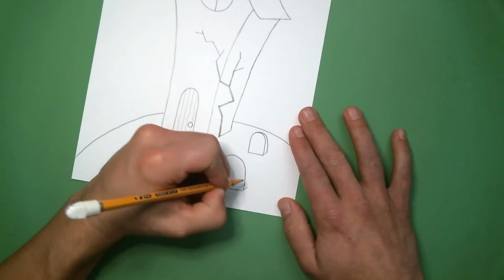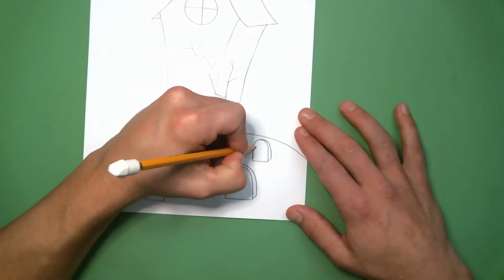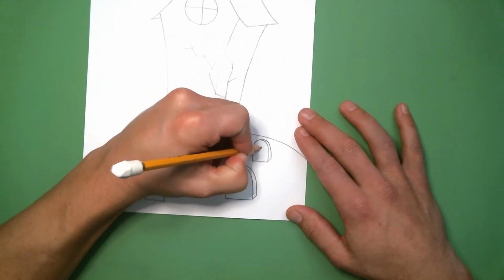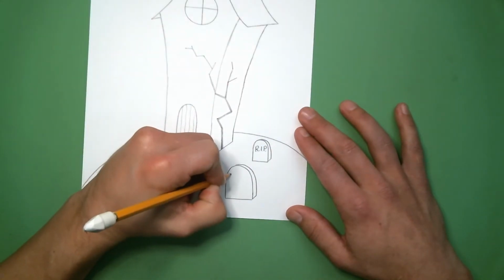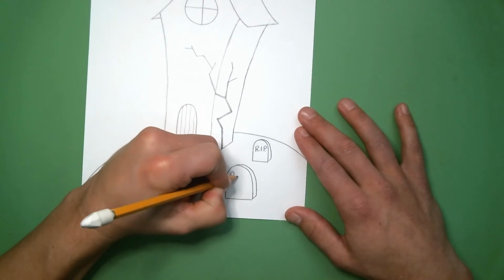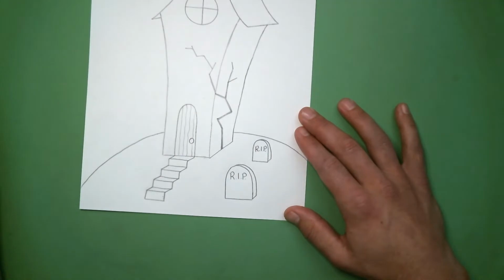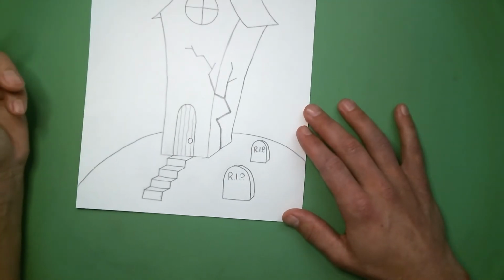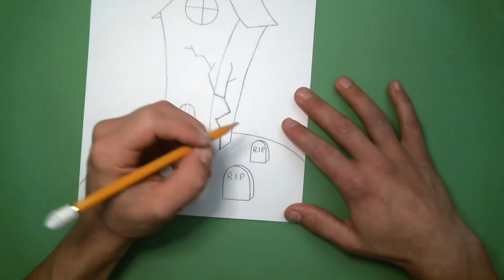Okay, stop it at the top. Curve this line over, stop it at the top. So we'll just put something on the gravestones, rest in peace or something scary. You guys can write anything you want. Cool. All right, and then we want to show that someone's buried there or there's a scary something there.